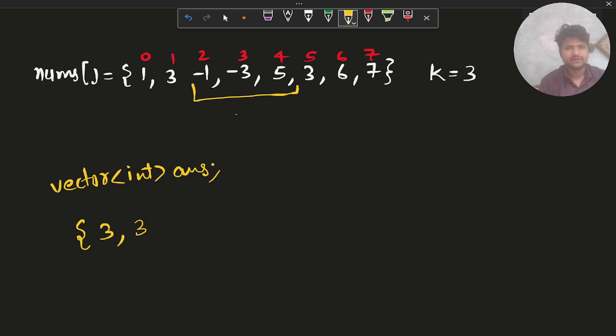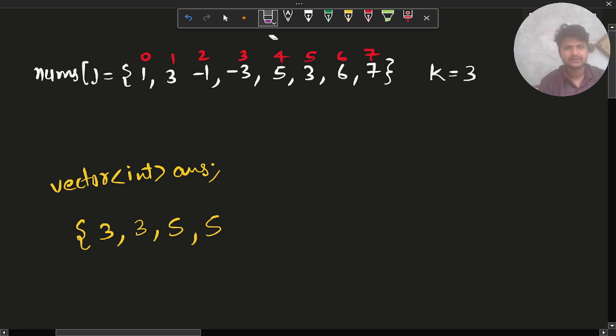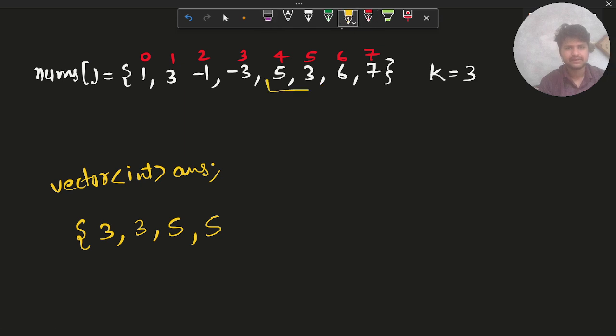So for this you'll get a 5 as a maximum, and for this you'll get a 5 again. Then go to the next subarray. Next subarray would be this one. In this case the maximum is 6, and the last subarray would be 3, 6, 7, so 7 is the maximum.